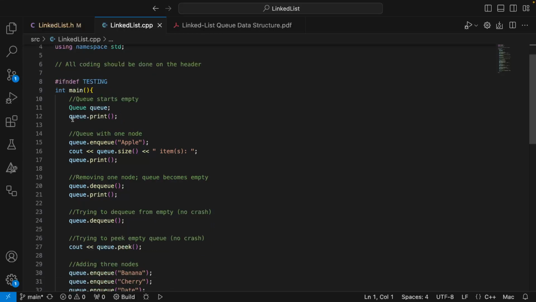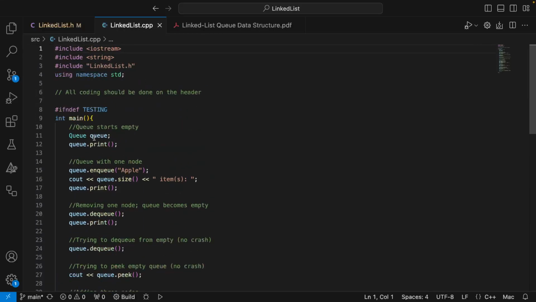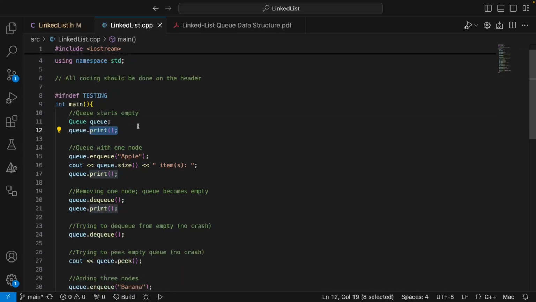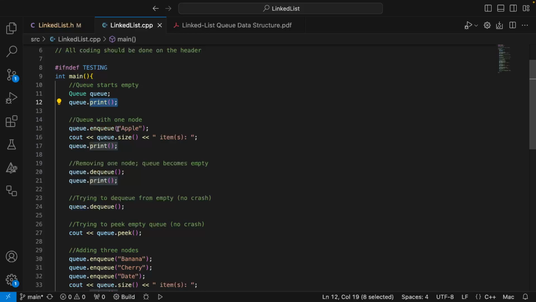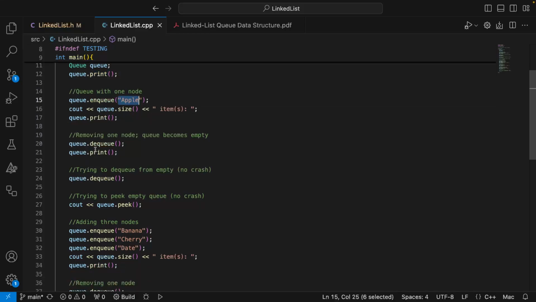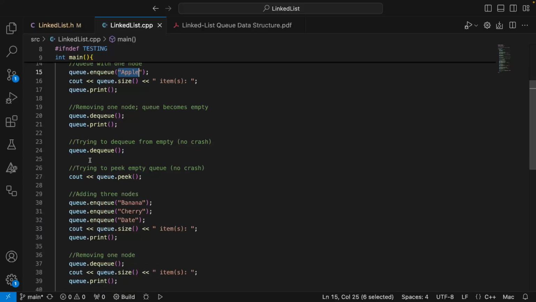Let's walk through this main and make sure we kind of understand what's happening. So I'm declaring my queue object. I'm first going to print what's in there. It should be empty. I'm then going to pass in an apple. I'm going to look at the size. I'm going to print. We're going to delete that apple. Now we're going to try to delete that apple again, or try to dequeue an item again.